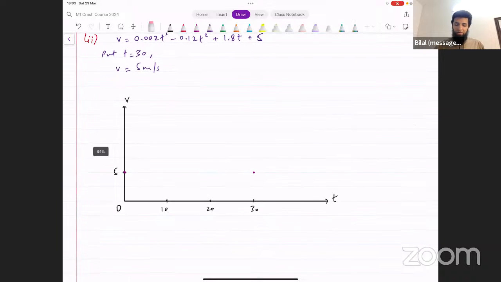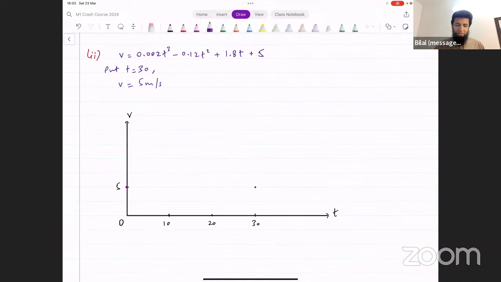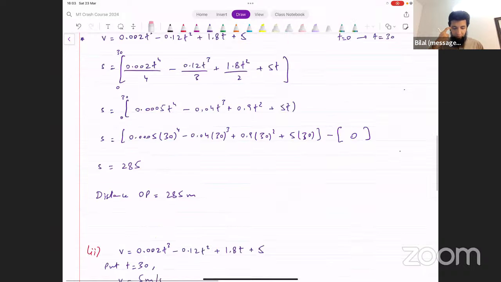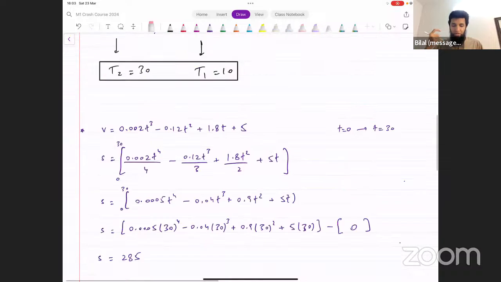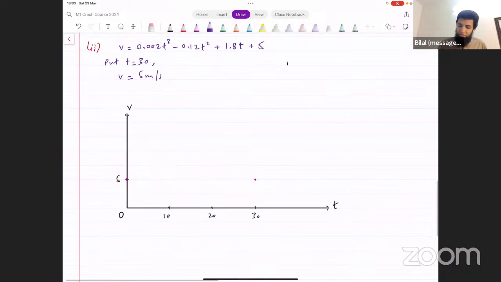But now we also need the value of velocity when time equals 10. We also need this point here. I don't think we have calculated that anywhere before. Yeah, we haven't. Let's find that as well now. So we try inputting t equals 10 to find the corresponding velocity at that point. What happens when t equals 10? When t equals 10, the velocity is 13. So at time 10, the velocity value is 13.